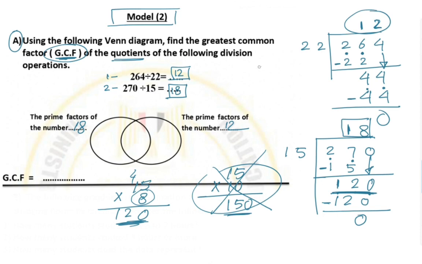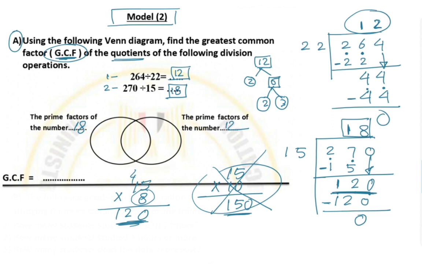I have here 12, right? 12 is not a prime number. So to do prime factorization of this number, start with the smallest prime number, 2. 2 by what equals 12? 2 by 6. So 2 is prime and 6 is not prime. We need to factorize it. 6: 2 by what equals 6? 2 by 3. Note that 2 is prime and 3 is prime. Now I finished prime factorization of 12.